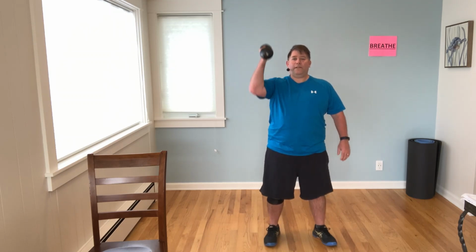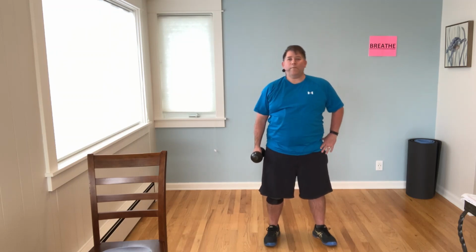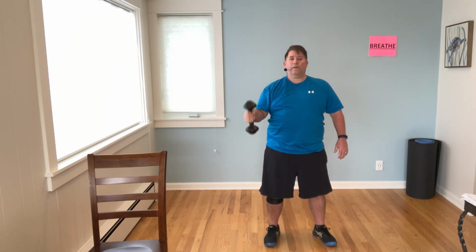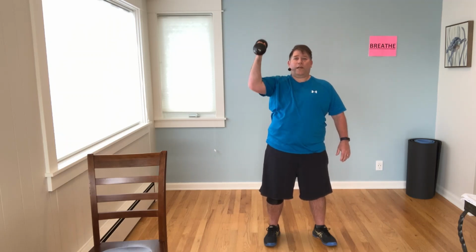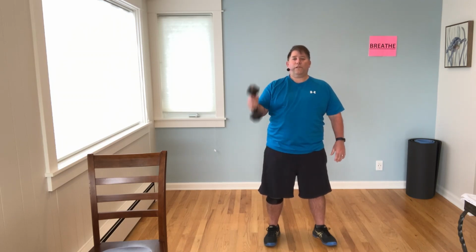Keep those abdominals tight. Nice and controlled and slow the whole time. Now, on the way up, that curl, you could get that a little faster just to get in that racked position, but then nice and slow on the shoulder press and on the way down. Same thing with the side bend. But again, if you want to speed that curl up a little bit and get a little momentum to get it up there, that's okay. And then that shoulder press is controlled. That curl going down is controlled, and so is your side bend. A couple more seconds here.